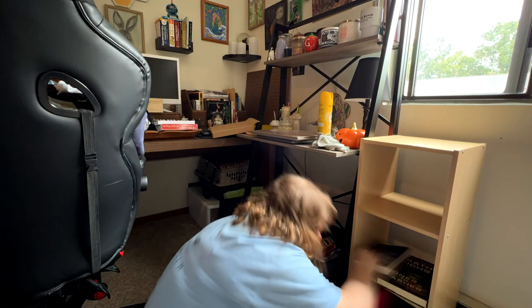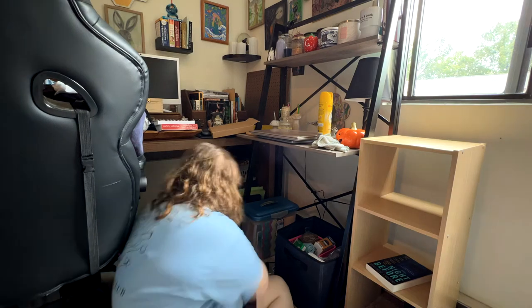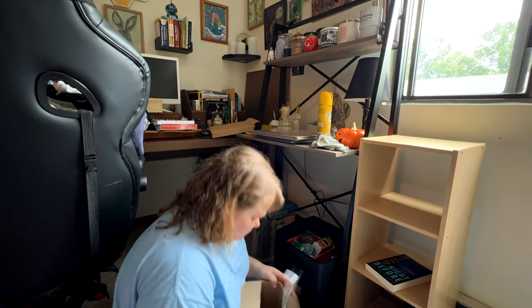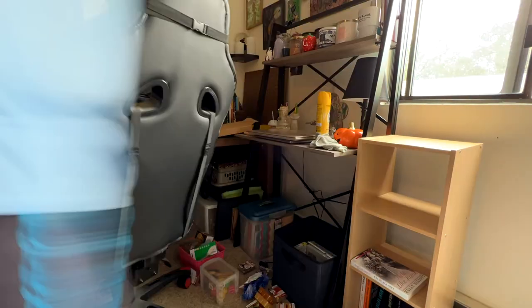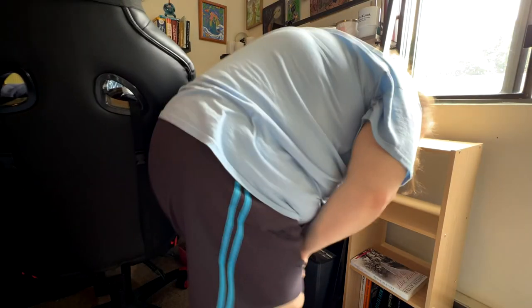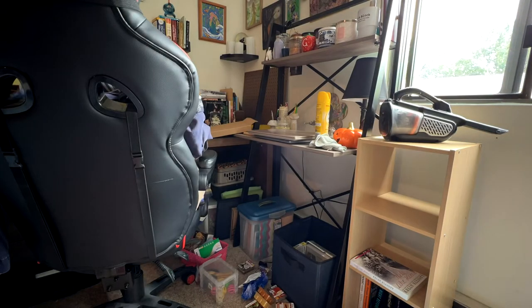I know it doesn't look like I'm cleaning under the bed anymore, but I had to move this shelving piece over here to make room for the mattress and box spring, and then I decided I liked it there. I moved my candles down from the top of my desk because the sunlight coming in from the window is ruining them, so I moved them onto this shelving unit. Another noise you probably just heard in the voiceover was my air freshener — it goes off every nine minutes because I share a room with a cat box.